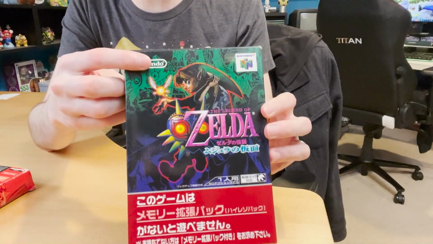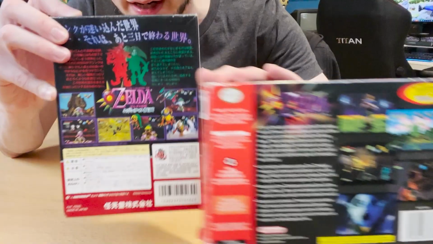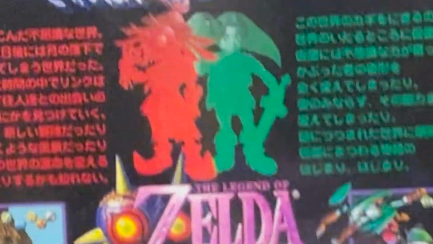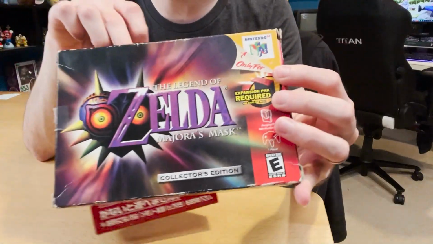You got this sort of creepy green Clock Town in the background. This box looks super good. And I do think the back looks a lot better too. This one's a little bit boring, whereas this one still has the text in the screenshots, but it has Link next to the Skull Kid there. I just think overall it looks better, but it's mostly the front. Look at how much better this looks than this. That's nuts. This one is the collector's edition though.